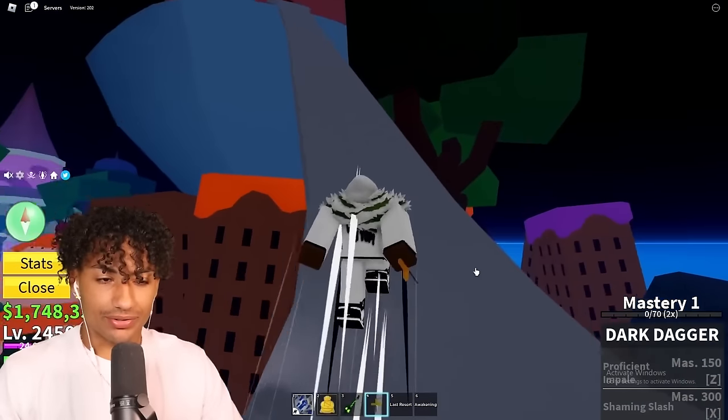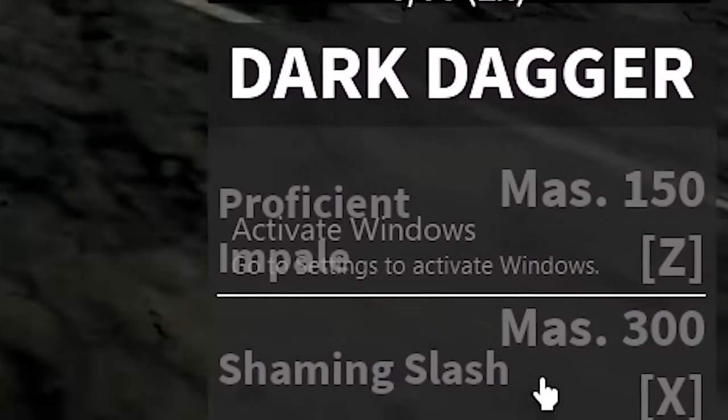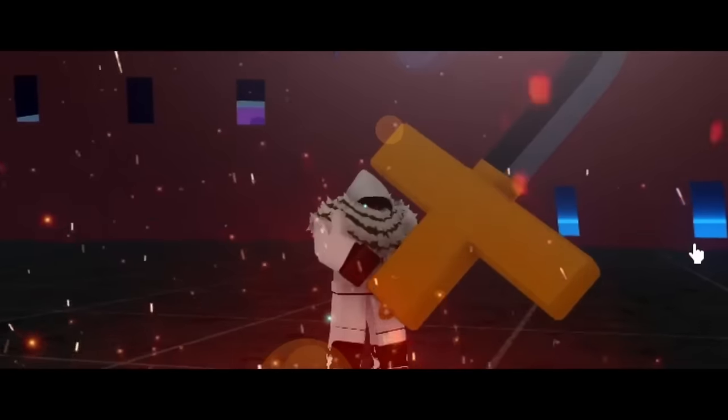Okay. I think I know what I'm going to do. I'm going to have to go to sleep. I'm going to have to wake up so my friends are online and they can help me too. Because, guys, getting this all the way to Mastery 300 by myself, that's going to take too long. But first, we got to kill Kate Queen with this giant tiny dark dagger.